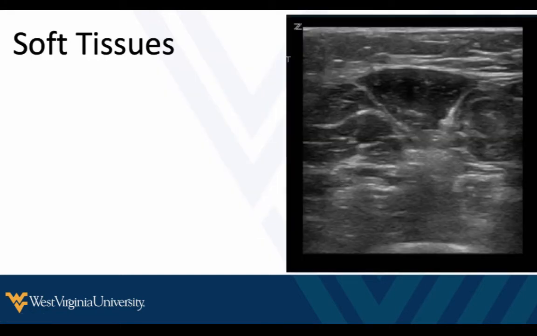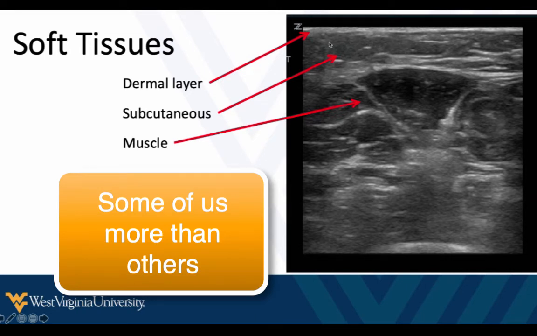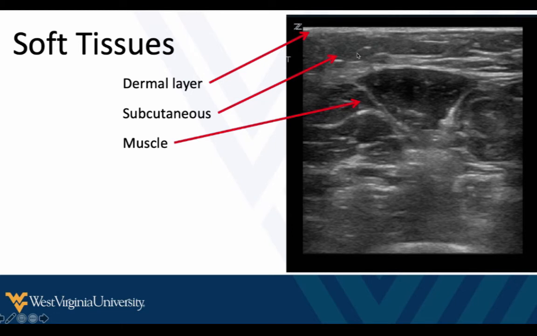Soft tissues themselves: if we look at the upper extremity, maybe we're worried about cellulitis or an abscess. Soft tissues have some pretty well demarcated layers if you're paying attention. We see the dermal layer up here, which normally is nice and thin. There's not much to it. There's a little bit of subcutaneous fat. No matter how thin you are, most of us have a little layer of subcutaneous fat, which is pretty sparse, with little bits of connective tissue through here. We have some nice fascial planes, and then we see muscle, which is a little darker with a little more connective tissue fleck in it, and different layers of fascia where the different muscle layers are demarcated. So that's what those soft tissues look like. When there's inflammatory changes or edema, this will change, and we'll look at that later on.